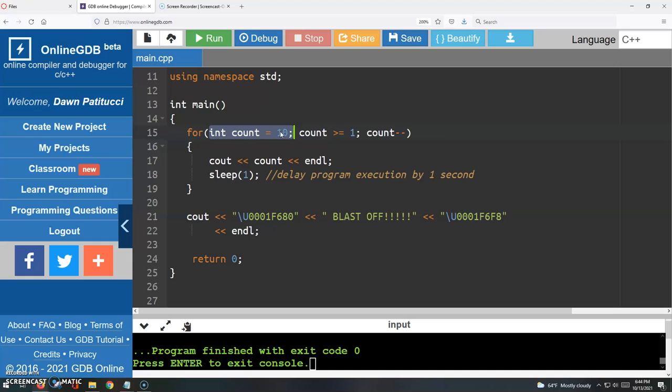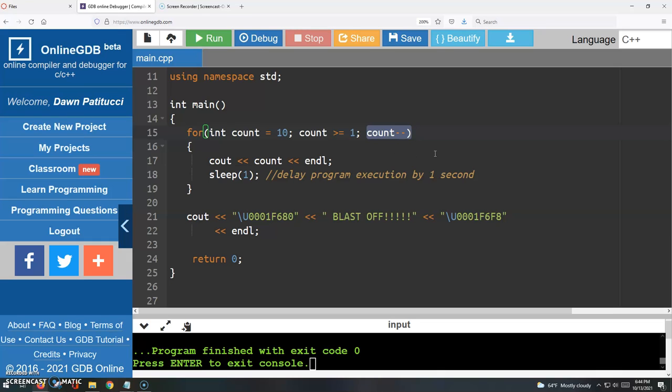Okay, you can start counting anywhere, all right? In this case, I started counting at 10. The loop condition is we're going to keep looping while count is greater than or equal to 1. So that'll take me down to counting down to 1. All right. And we are decrementing, that's important, instead of incrementing. So again, you're just counting backwards, counting down from 10 to 1.